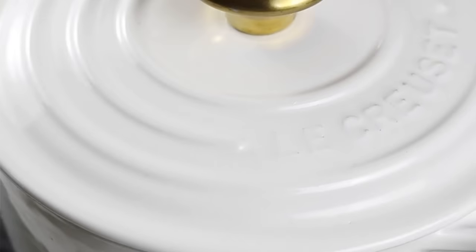To make this, simply put the bread crust in a baking tray and bake at about 250 degrees Fahrenheit until it's completely dry. When it's dry, allow to cool, then crush in a food processor or blender. You can store the breadcrumbs in an airtight container or in a Ziploc bag.